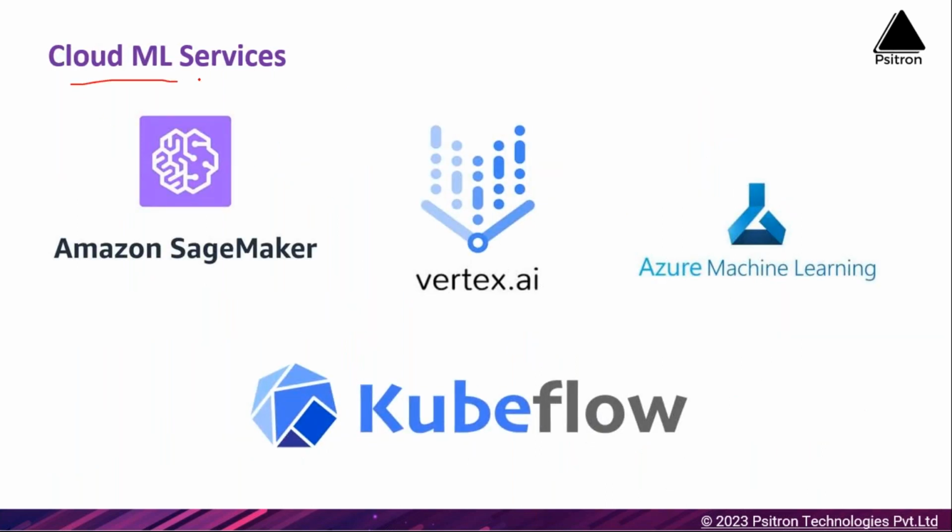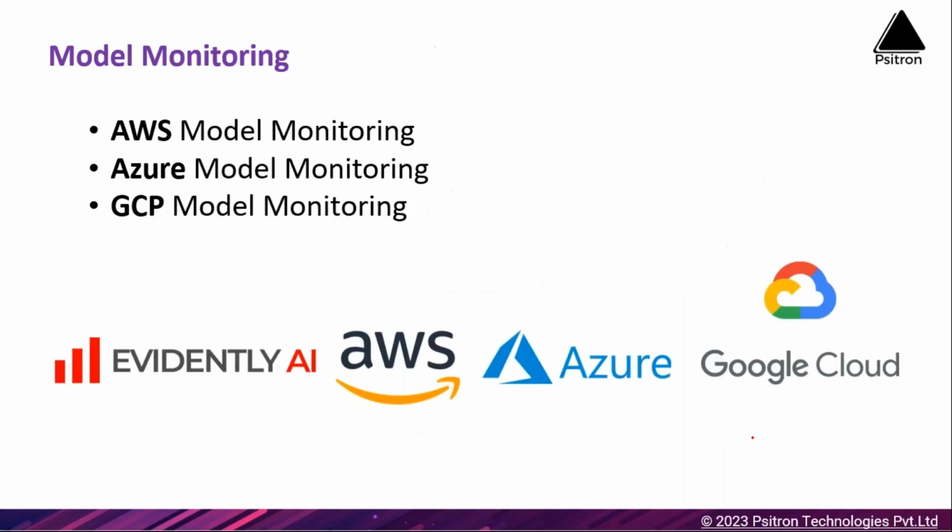And very, very importantly, the cloud ML services. This is where we're going to build this level 4 architecture, which is nothing but an end-to-end MLOps pipeline on top of SageMaker on AWS, Vertex AI on GCP, and Azure Machine Learning Studio on Azure. What if an organization is not using pipelines on top of these three cloud platforms? Instead, they want to use an open source tool like Kubernetes. On top of Kubernetes, let's say they want to use a framework like Kubeflow. Yes, we do cover Kubeflow end to end. We'll teach you how to deploy Kubeflow infrastructure and build pipelines on top of it. Followed by that, model monitoring tools are another important area.